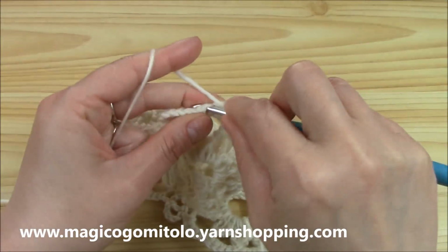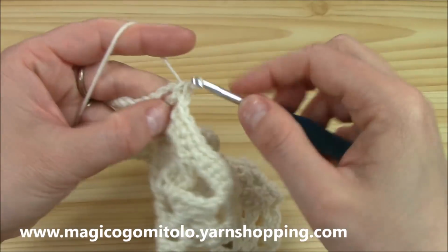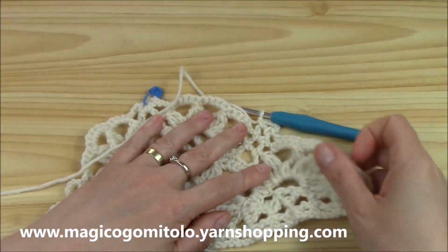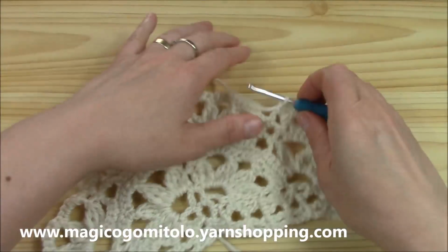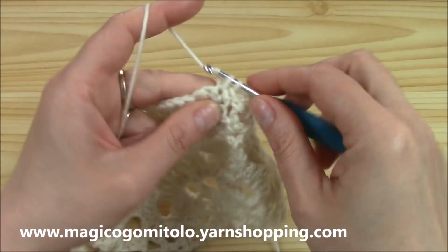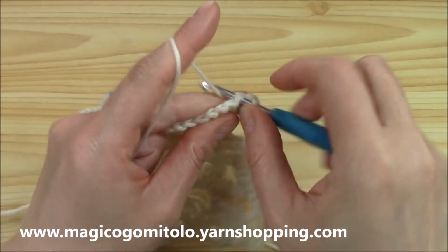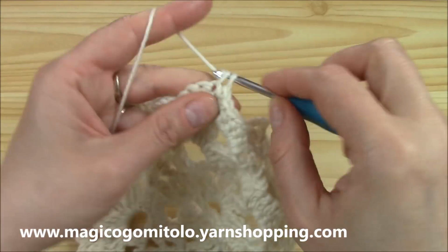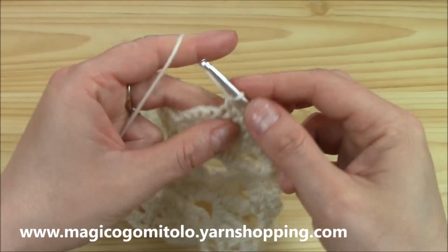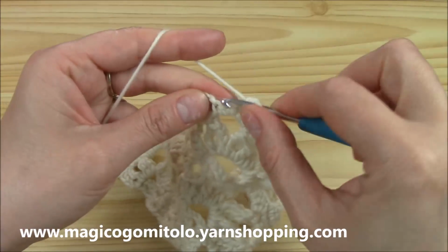skip the last, chain 1, and into the chain 5 single crochet, 5 chains and single crochet, like this. Okay, and exactly the same thing, skip 1, insert hook into the next, and single crochet, 3, 4, 5, 6, 7, 8, 9, 10, 11, 12, 13.